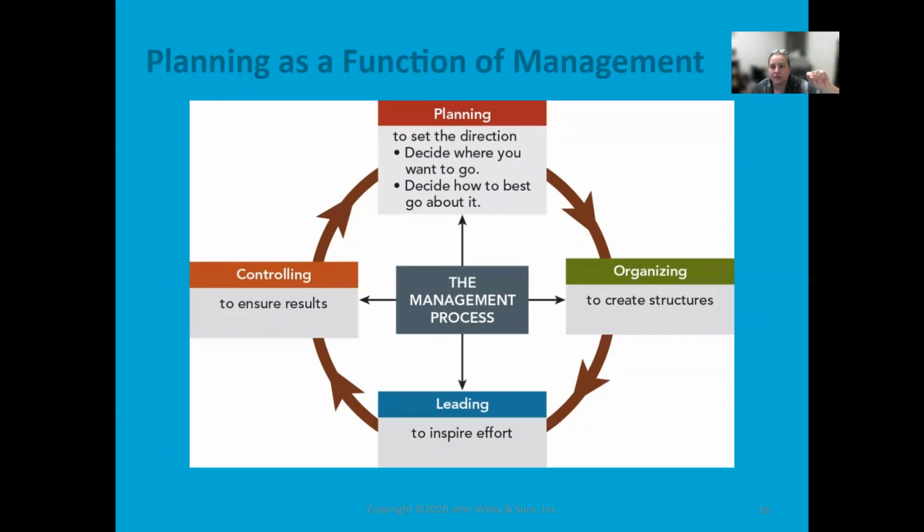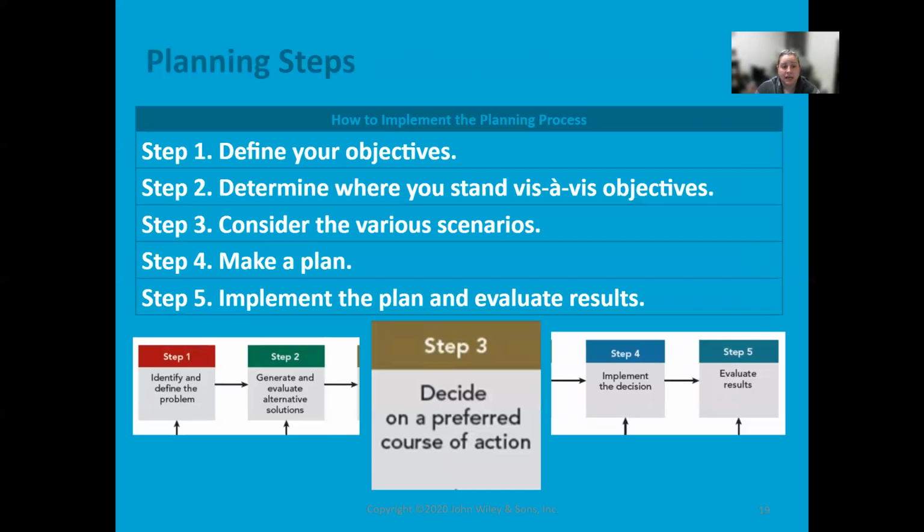So when you're making your decision about how you're going to react to something, you have to come up with a plan. That is one of our scenario things, right? So step 4, we need to act on a plan. When we are actually planning things out, we can think about this in a step process as well. And just like I mentioned before on ethics, this stuff can become second nature for you. A lot of you do this for all kinds of things in your lives now. You just don't think about it.